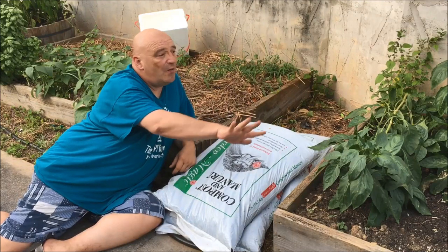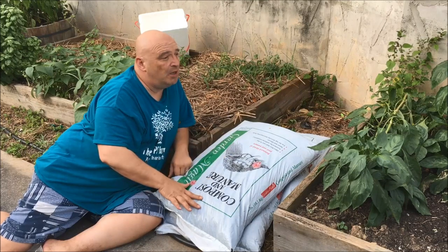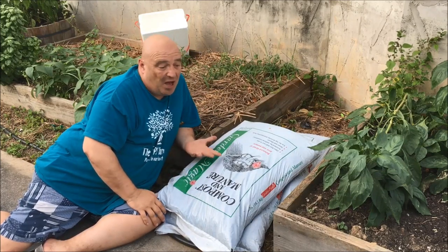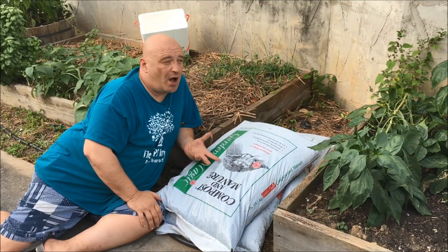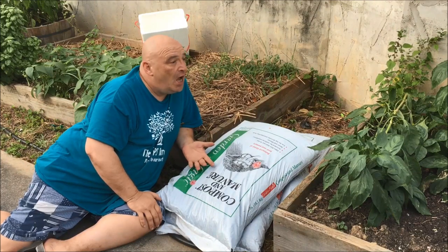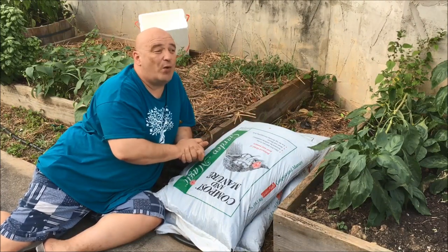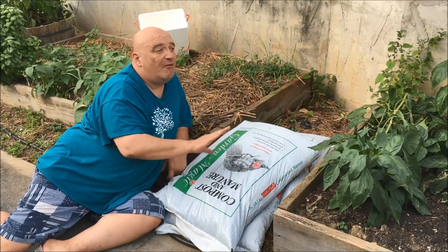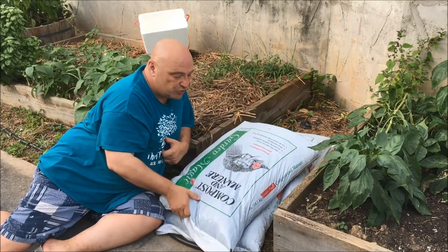What I'm going to do is get out here and clean out all these beds, pull all these weeds, put about two or three inches of this compost manure over the top of them, plant my stuff, and then mulch over it with some straw I've got left over from this spring. Hopefully I'll have a fantastic winter garden with cabbages, broccoli, cauliflower. I'm going to try my hand at Brussels sprouts again and kohlrabi. Those other beds I made this spring I'm just going to let sit over winter, mulch them really well, and come back next spring with compost and manure before I plant.